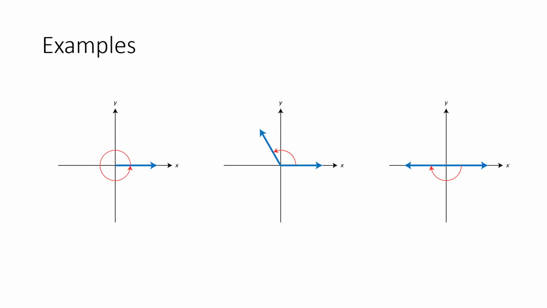So let's take a look at a couple of rotations and see if we can understand how many revolutions they represent. For this first one, we notice that our angles are in standard position, so the initial side of the angle is pointing along the positive x-axis. And what we see here is that we're doing one full rotation in the clockwise direction. So we call this one revolution. We're spinning around in a circle exactly once, returning to the exact same orientation that we started with, so we're going around the circle one full revolution.